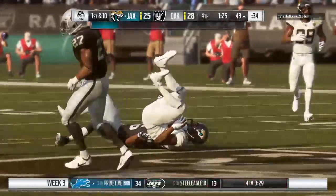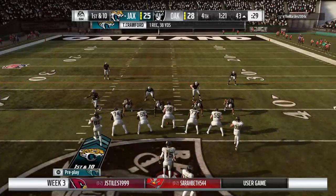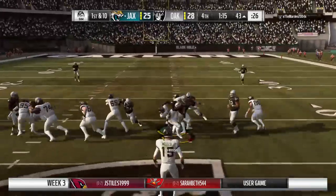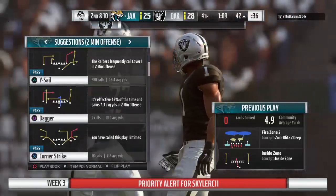Well, they did the part they had to do. Quick throw got the first down. But that doesn't allow them to relax. They still have plenty of work to do. So the big play gets them across midfield now for 1st and 10. They'll run it now out of the gun. And he is met at the line of scrimmage, and he goes down right there. No gain on the play.